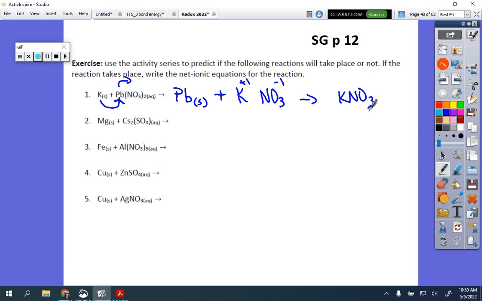I'm just saying if this wasn't correctly balanced, say this was magnesium, we need to give ourselves 2 nitrates to balance out the +2 magnesium, right? But here we don't have to, so I'm actually going to erase this, and your answer would just be Pb solid and KNO3, which would presumably be aqueous, the ionic compound dissolved in the water, okay? So practice a couple more of these.